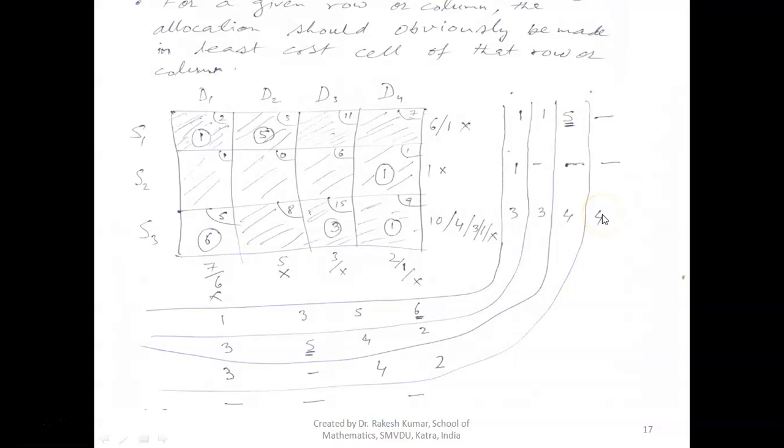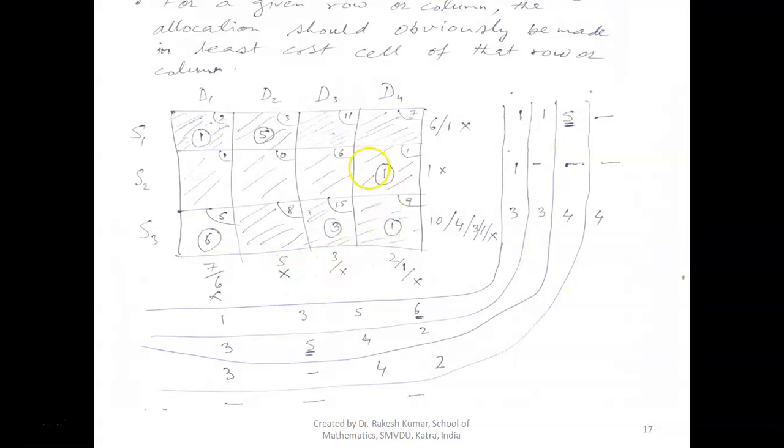Okay, so it is 4. The difference 4 is highest, so it corresponds to this column and also to this row. Selecting this row, arbitrarily we have a choice, we can select any one. I am selecting this row. So 6 units are in this particular row. This 5 is the minimum cost. So take the minimum of 6 and 10, that is 6, and put 6 over here. Now all the demand in this D1 is finished, and this is already finished.